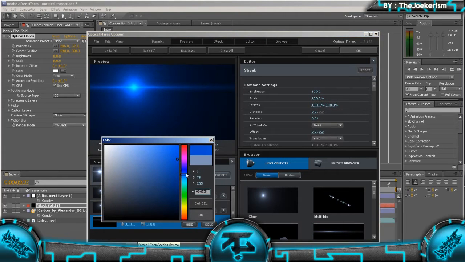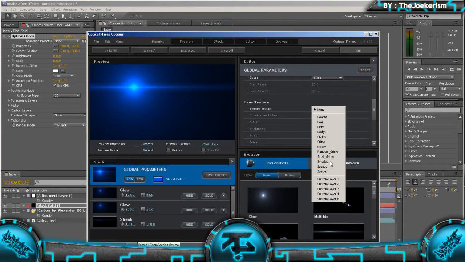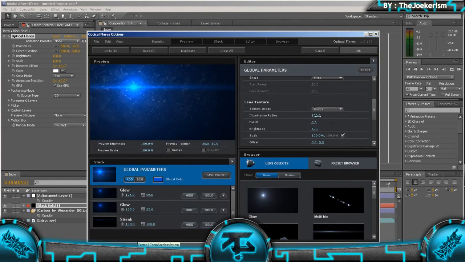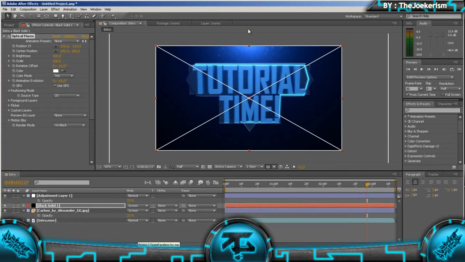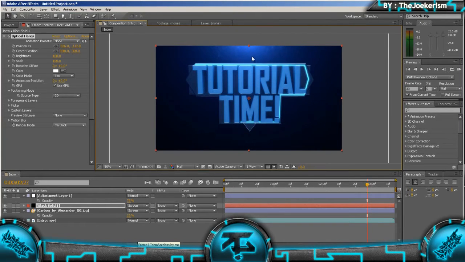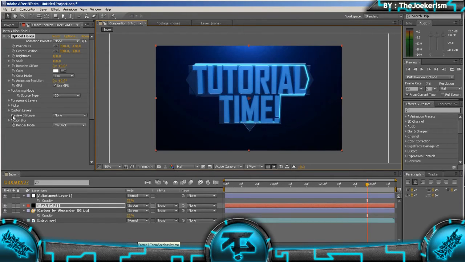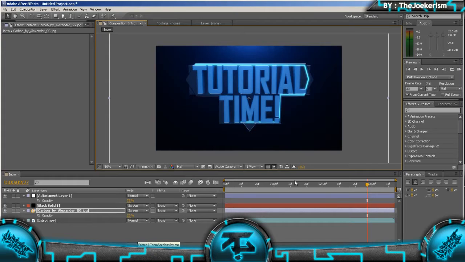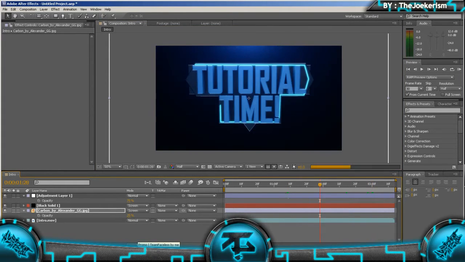I'm going to set the colour to blue and come onto global parameters and put a dodgy lens texture, and put the illumination radius to about 40 and I'll move it up a bit so you can just see like a faint glow there, maybe a bit more. And then I'm going to go on to the optical flare settings, go to flicker, put the speed to 15 and the amount to 35. And that will make it look a lot more realistic, because the brightness will be changing at the top throughout the intro.